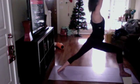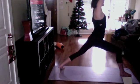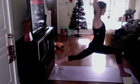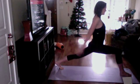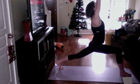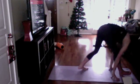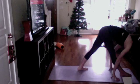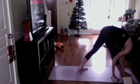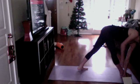Inhaling up into warrior one. And then on the exhale, move your hips forward into crescent lunge. Another inhale. Hands come to the earth. Inhale, step your foot forward. Square your hips towards the front of the room. Place your hand for a revolved triangle.